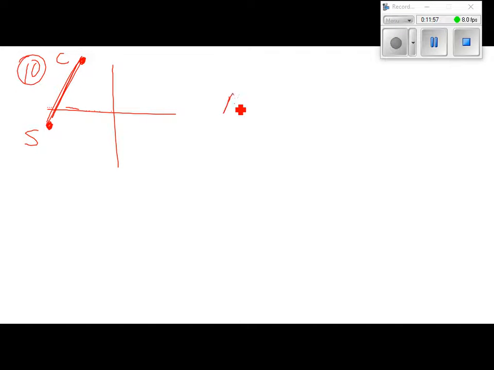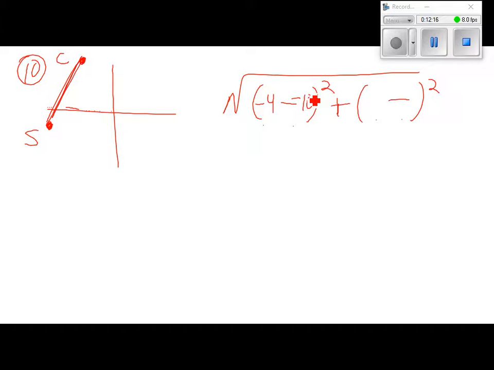All we're trying to do is find the distance between these two. To find the distance between those two, use the distance formula. Distance formula again looks like this. Remember, your x's go here in the first part, your y's go here in the second part. Our x's this time are -4 and -10, so -4 minus -10. Our y's are 10 and -1. This one's going to change to a plus. -4 plus 10 is 6.